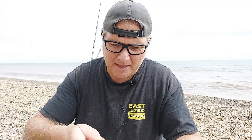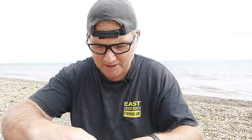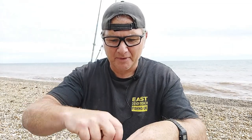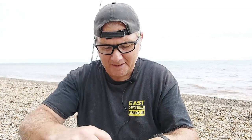And then with the bait elastic, I use fine bait elastic. I've been using this bait elastic for years. Get it from Exeter Angling, which unfortunately is closed now. But I did manage to get a big load of it, so it'll keep me going for a while.